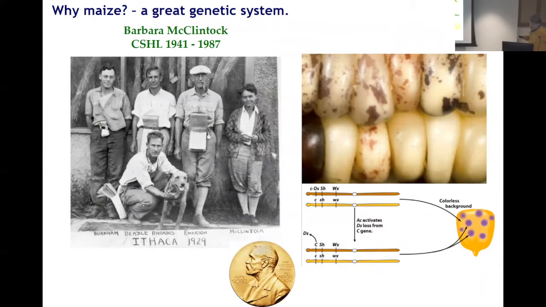Why do we study this in maize? Because, as I said, most of the foundational work has been done in Arabidopsis. Arabidopsis is a fast cycling plant with a small genome. Maize is a slow cycling plant with a huge genome. But still, I think we can find new things in maize. And one of the great things about maize is we have a huge mutant collection, right, that is generated in part by the scientists who developed these transposon lines.